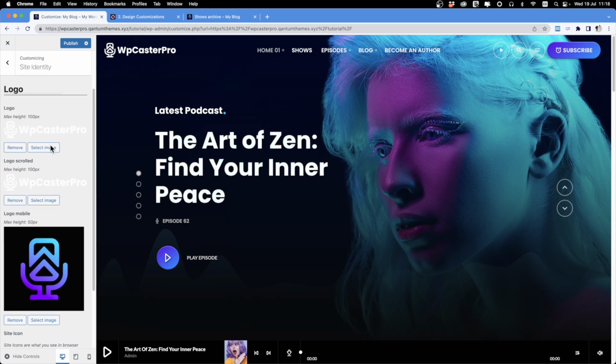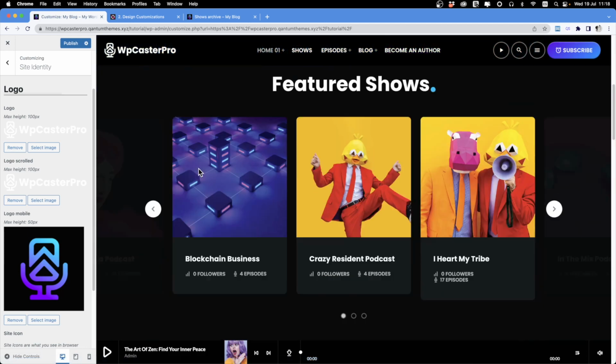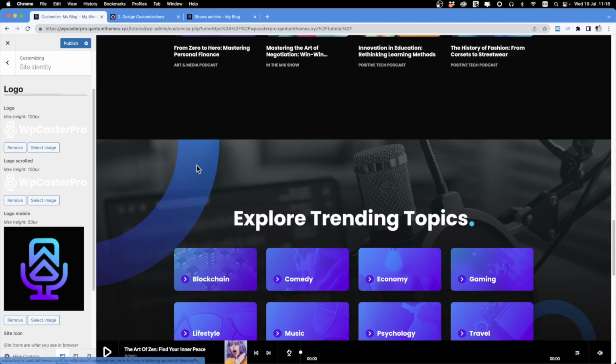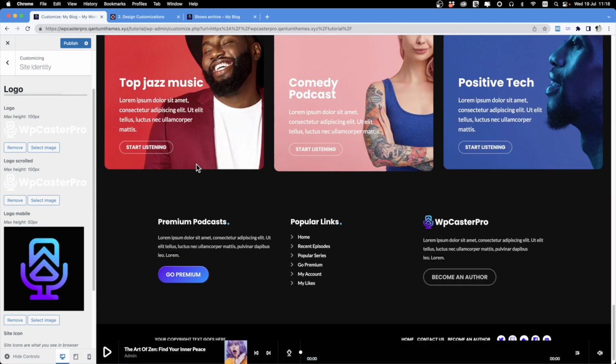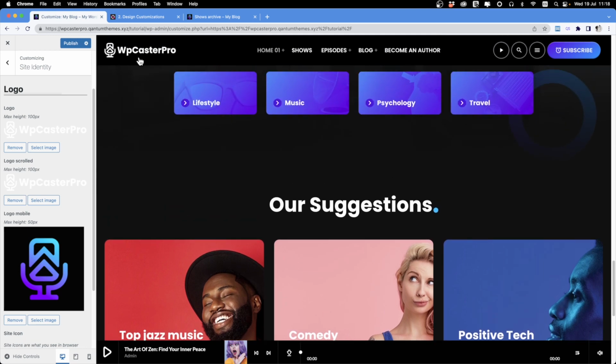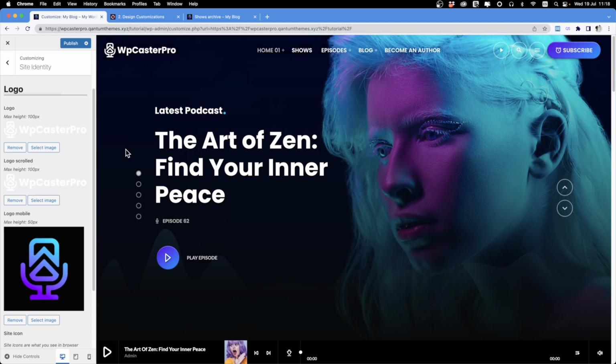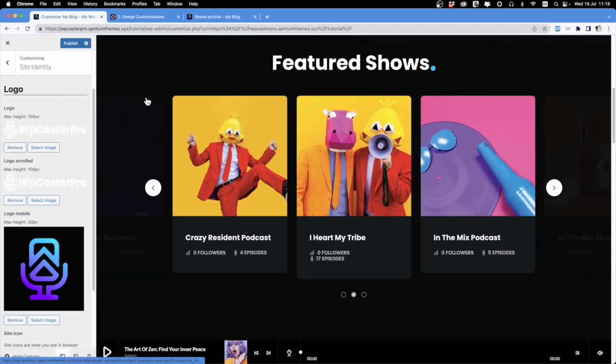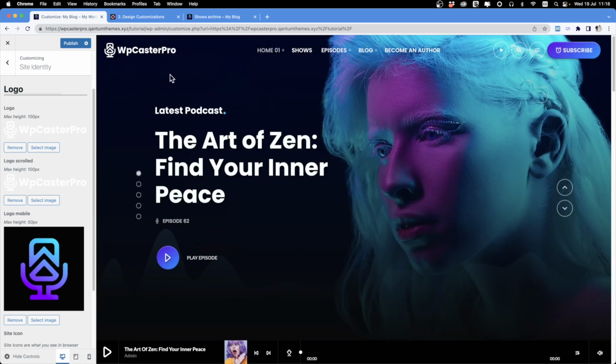You will see that there are two logo uploaders. This is because you can choose a completely different file for when the website is scrolled. So if you scroll down, the toolbar goes away, the menu bar. If you scroll up, it comes back out. These two logos can be different because you may want to have one in positive and one in negative colors.